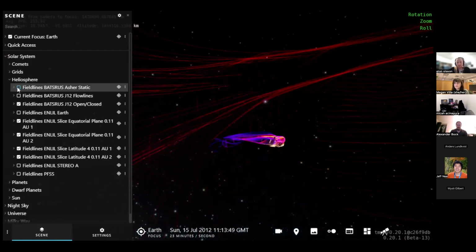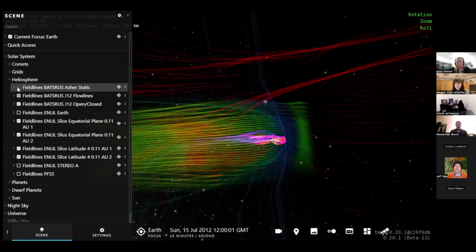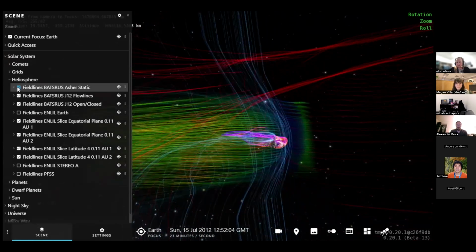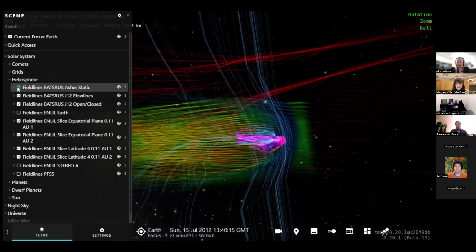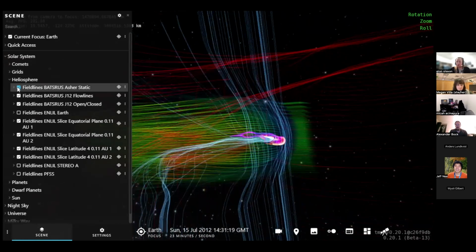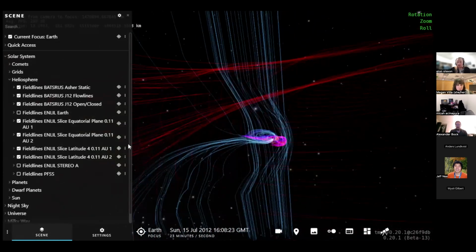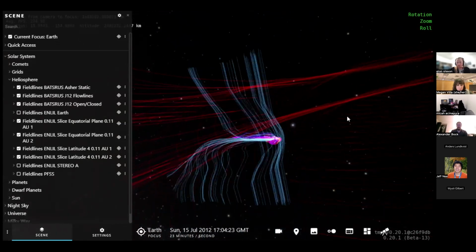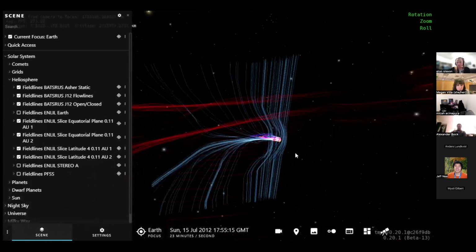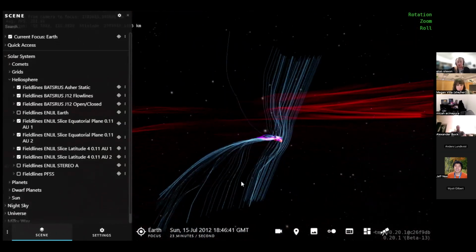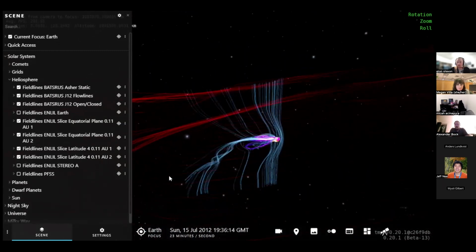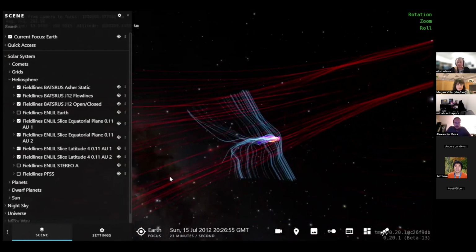That's why they're not enabled by default, because it's more a test, but they're still interesting to show because those are magnetic field lines as well. If you start tracing those further away from Earth, you'll see how the magnetic field looks there as well.